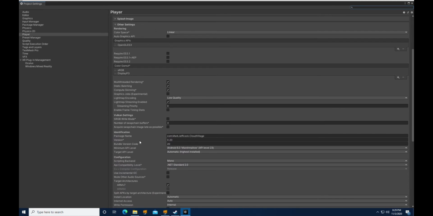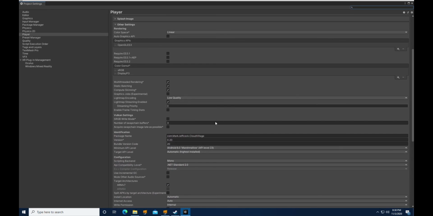Other settings, down here, here's the package name, and it will eventually be known as that when we move it over to the headset. See, it's just built up of the company name and the product name. It's copied the version number from above. Well, rather oddly, there's also this bundle version code, and at the moment I'm just keeping it in step because again the headset seems to be recognizing the bundle version code more than this official version number here. So I've got a version 20 as well.